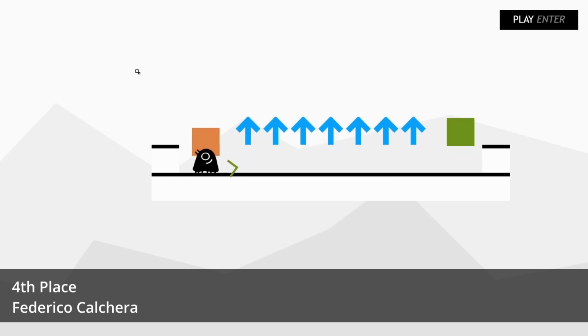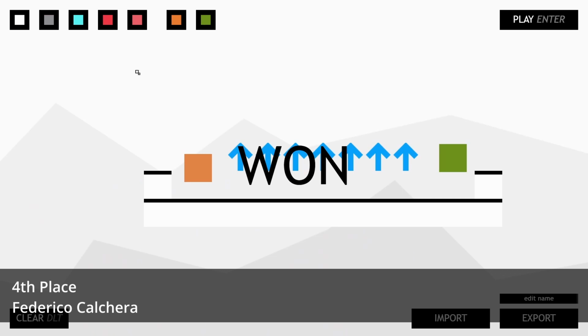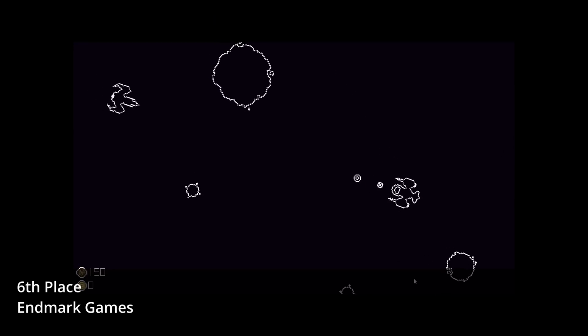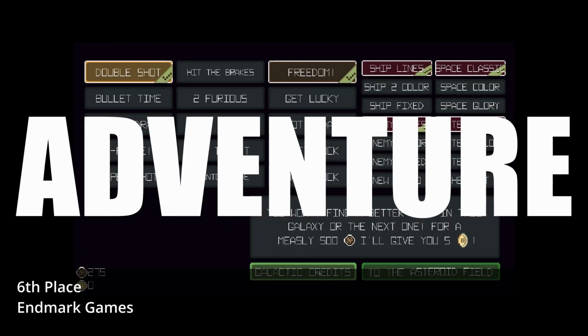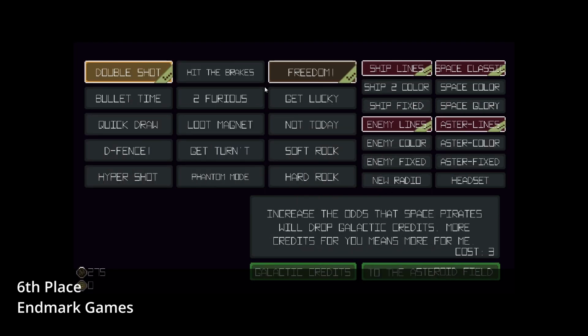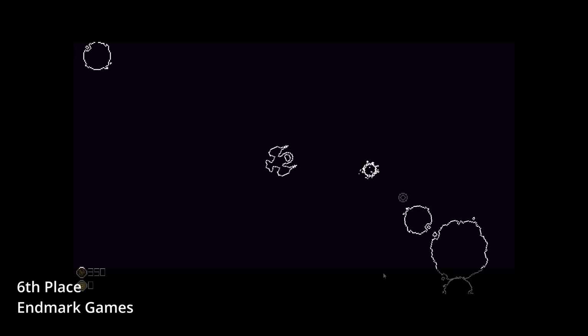Like Yanni Boy, Federico also opted for a level editor. Pick from platforms, traps and enemies, create a level and go beat it. Down 4 places to 6th from round 3 is Endmark Games with Captain Gary's Gigantic Galactic Asteroid Adventure. Endmark has been knocking these entries out of the park, and his round 4 entry is no exception. The game is essentially an asteroids clone, but you can sell the rocks you destroy for cash and purchase upgrades.